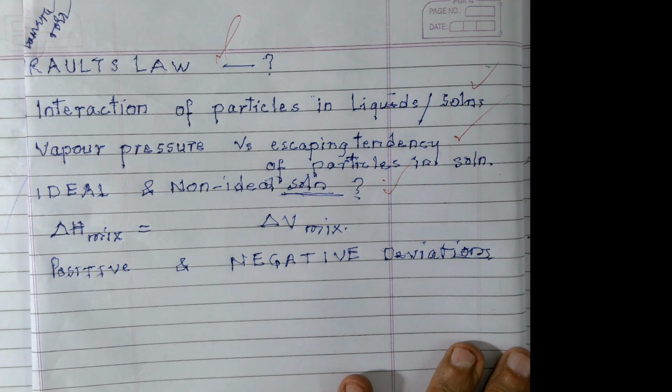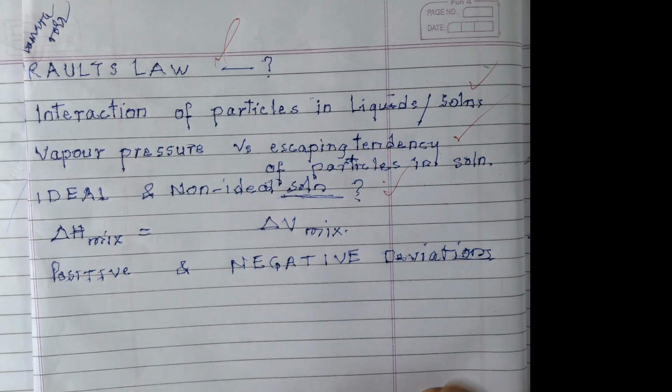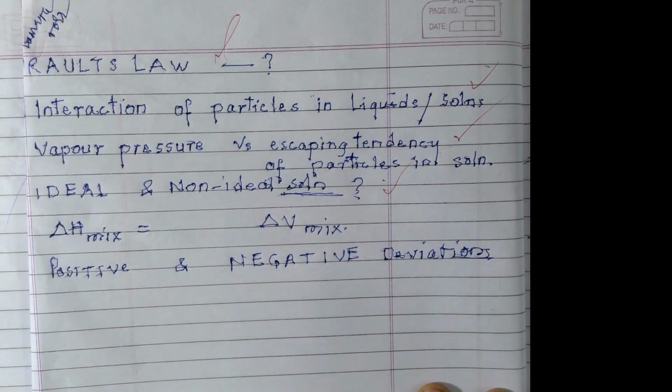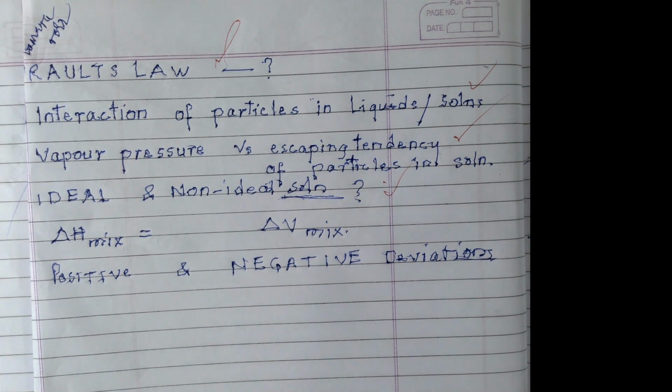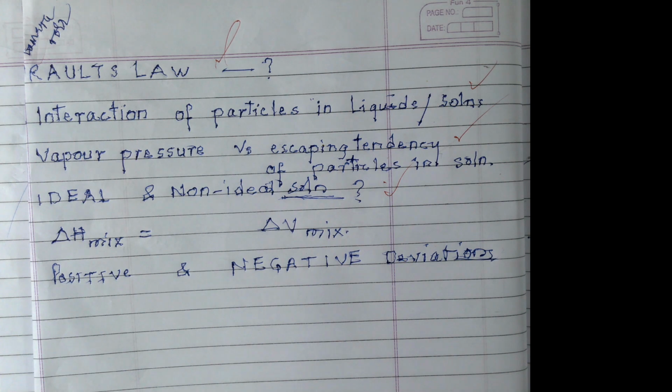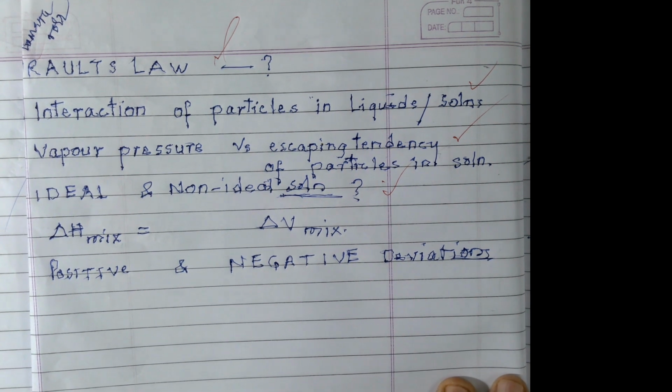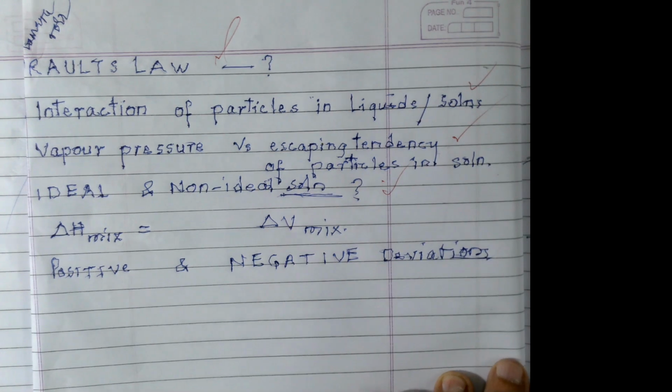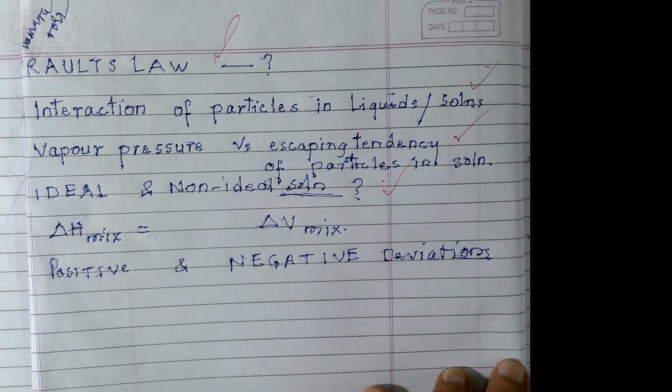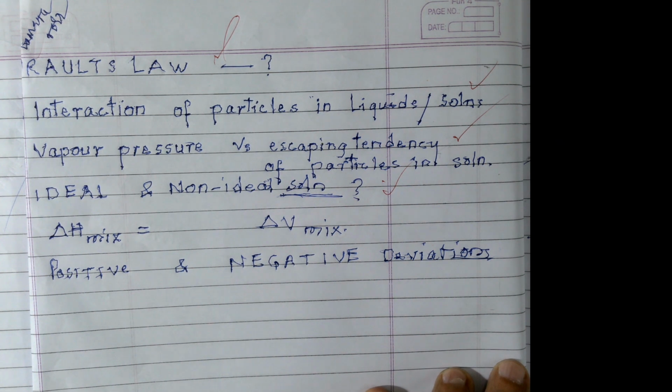And after that, we have also studied the interaction of particles in liquids and solutions. In a liquid, meaning a pure liquid which has only one type of particle, there is an interaction between the particles. Particles are never static. They are always in a state of constant rapid motion in all possible directions, with the help of which there is an interaction of the particles, maybe repulsive forces and attractive forces between the particles of a liquid. Now, these particles may be molecules, of course.